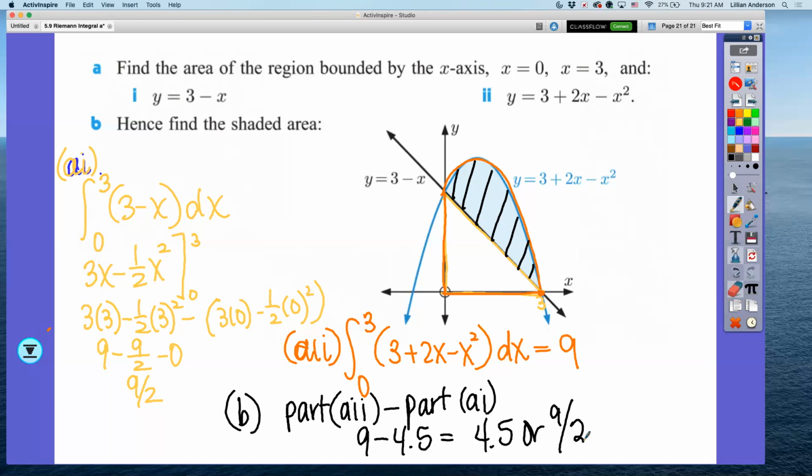You wouldn't be able to do this one in your calculator because it always gives you the area between your x-axis and your curve. So if you tried to do it as one thing, you wouldn't be able to do it. You would have to do the area underneath the line, the area underneath the curve, and then subtract them. That's the only way that you'll be able to find the area of a section. And it's always going to be above the x-axis, right? If it's not, then that means the area is negative.